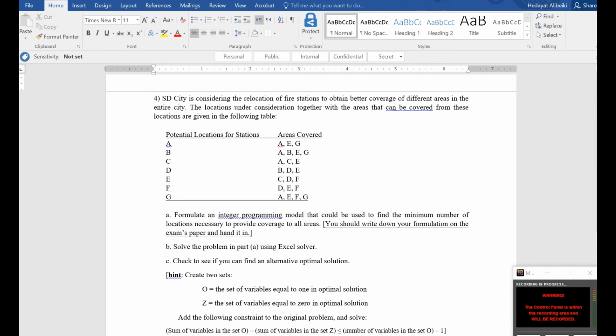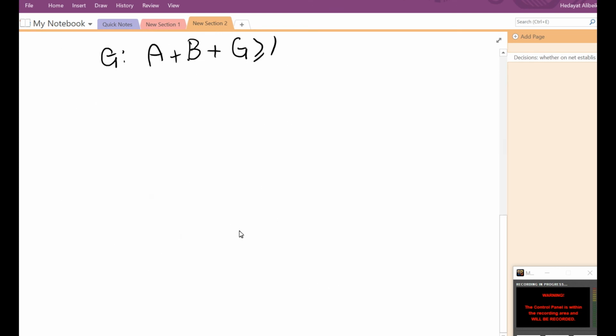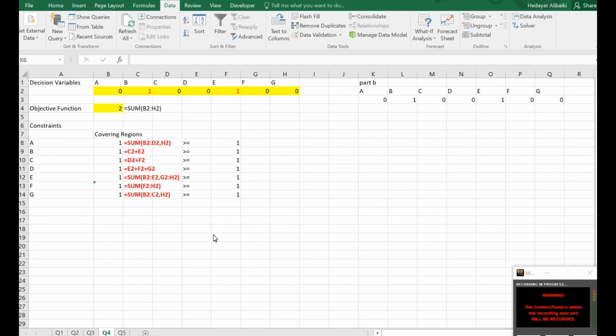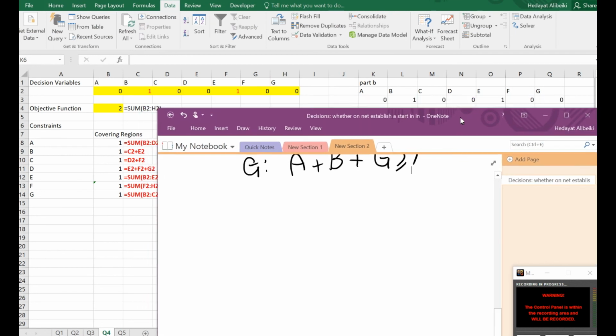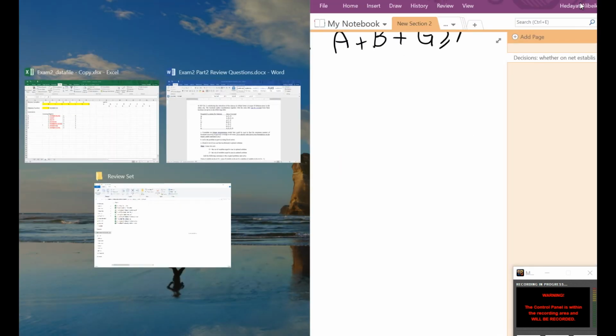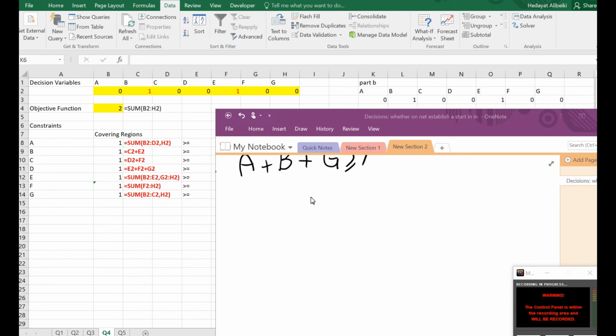So let me go back to my optimal page. Set O is the set of variables that take 1 in my optimal solution.